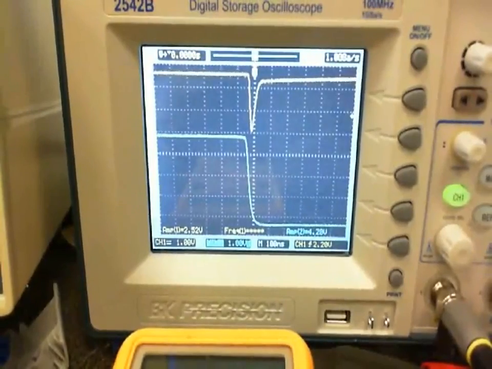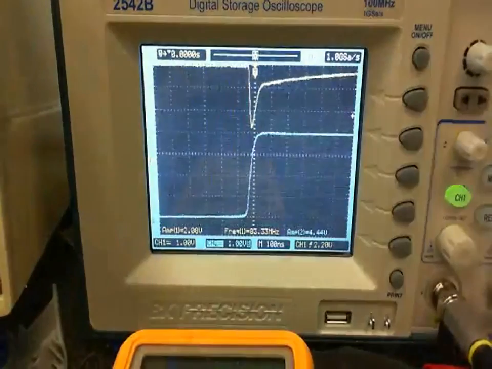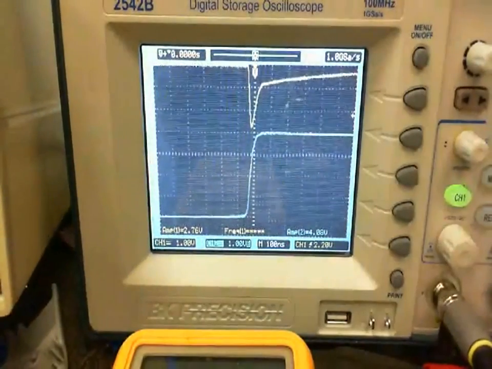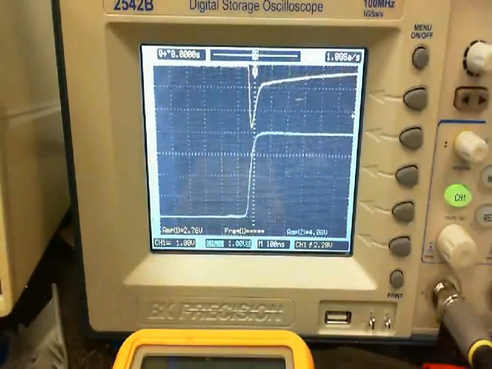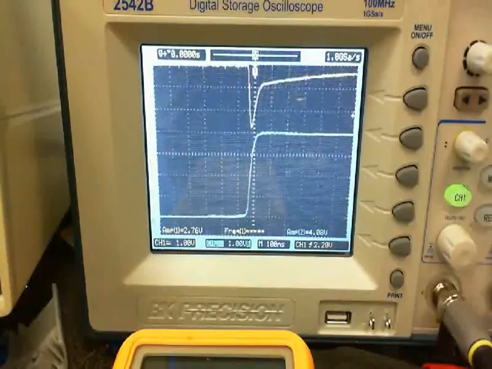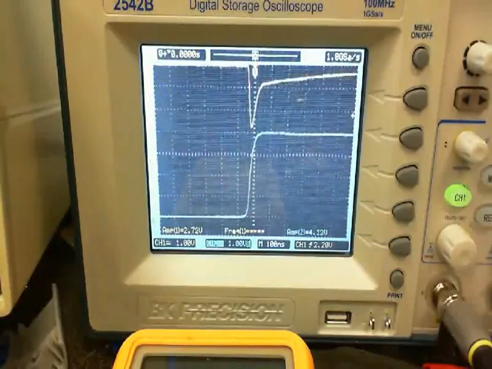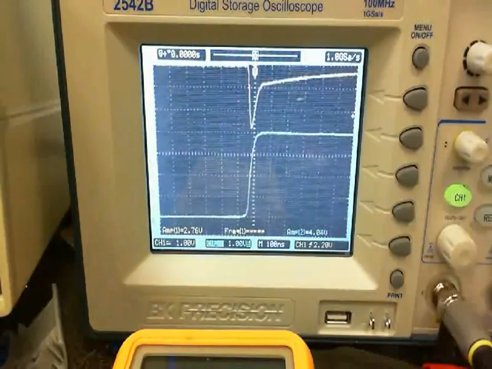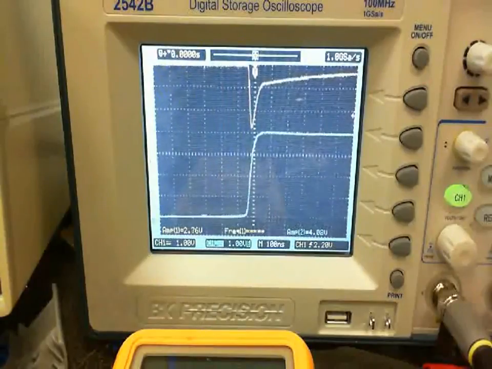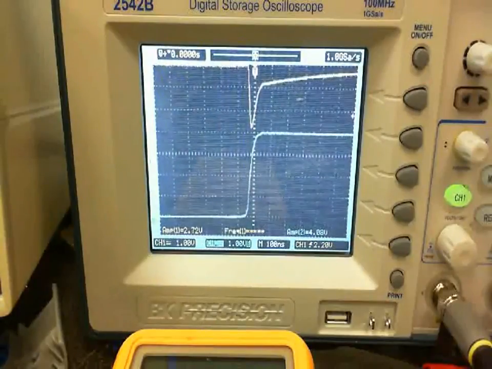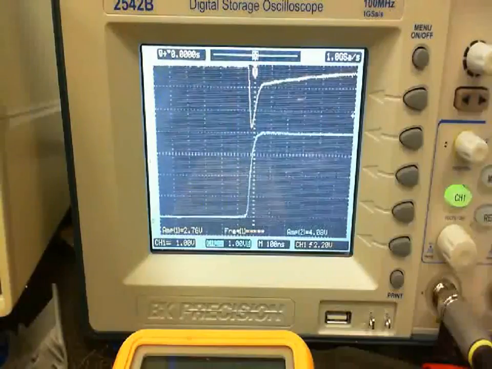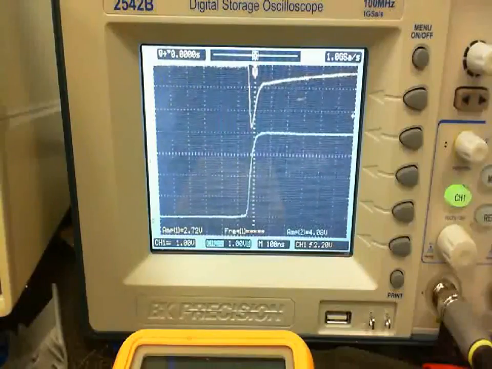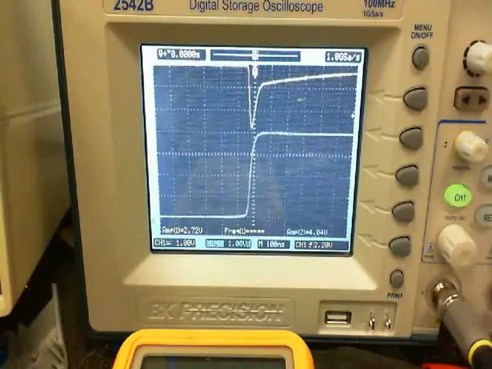So that's the output of the NOR, and then that's the output of the NAND. Ain't that neat, though? So Boolean algebra tells us that the output would never change. But now that we understand propagation delay, we know it takes time for that 1 and 0 to pass through that what? Through that inverter. So for a very finite amount of time, that output of that gate is going to respond, but it's only going to respond on one of the edges. It's either going to give us an indication when we have a rising edge, or it's going to give us an indication when we have a falling edge.